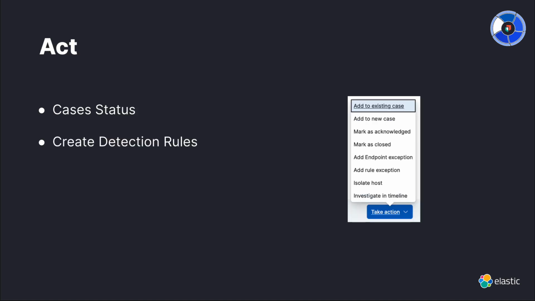The last stage is then around acting. Here, this is where you can close, add exceptions, create rules, and also perform other actions on the host where an agent is available. Here, under cases, you can change the status of both the alert and the cases itself, and assign that case to other SOC users or teams as well. Here, you'll also be able to close cases once a certain action has been performed against the investigation.